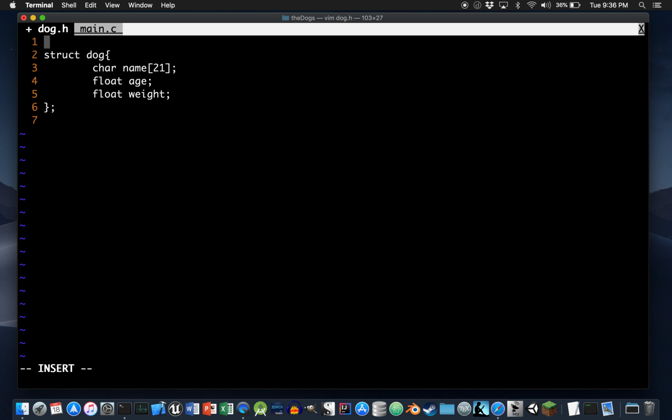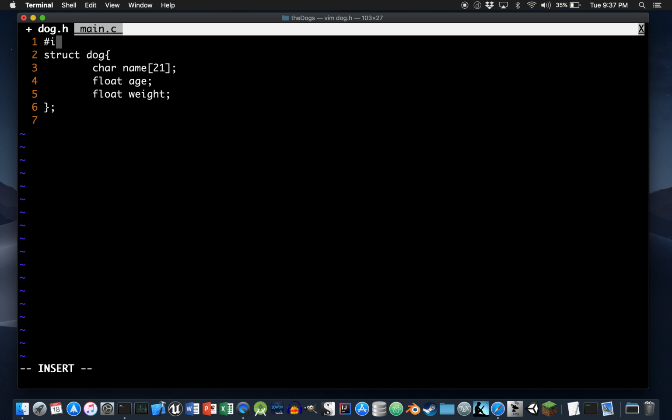Now, .h files can be included in multiple source files, and it's important that they not actually be read in by the compiler more than once, because then we'd be trying to declare a struct called dog multiple times. So since we don't want to have to be very careful about the ordering of how our files are being compiled and so forth, we do want to be able to just say include dog.h wherever we know we're going to use dog, but we need to make sure that the compiler reads it and essentially copies that code into our program at least one time, but only one time. So we will do this by using some compiler directives.